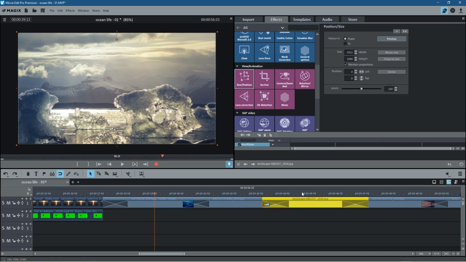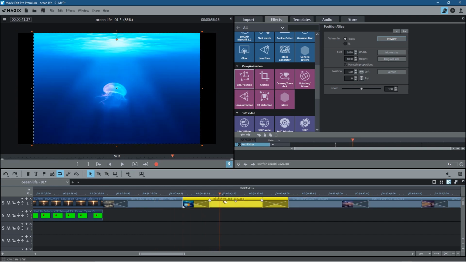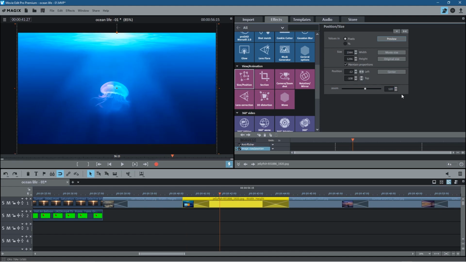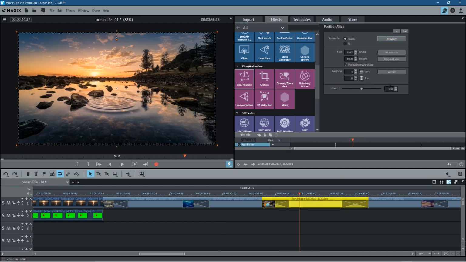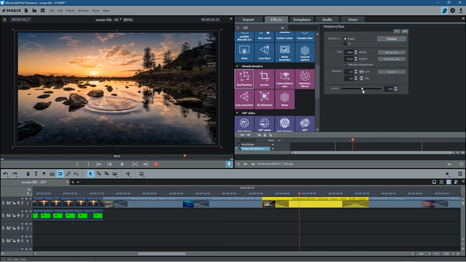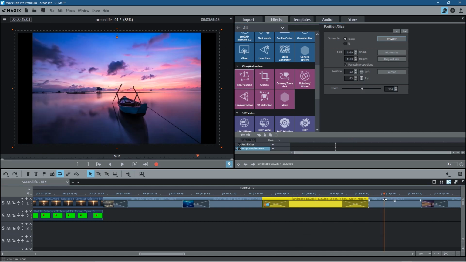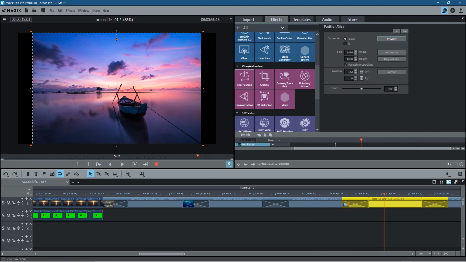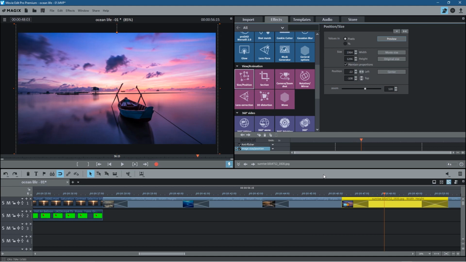We'll click on the next picture, move the cursor across to this image here, then click on the picture. We want to zoom this one. I think 120 is going to be good, so we can just type 120 here. We'll click here, then click on this picture, and then we'll set this one. This one's actually pretty good, so you've got to be a bit careful, so we might zoom this just a little bit. Here, you just want to make sure there's a little dotted line around the frame. We'll click here, and this one we can probably just set to 120, and that will zoom in.